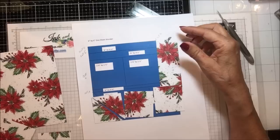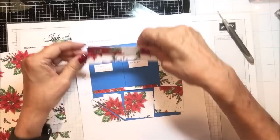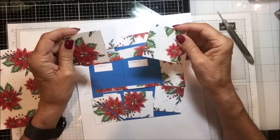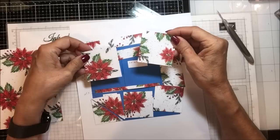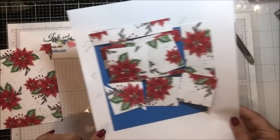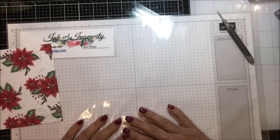This isn't exactly to scale but it's one and a half inches by four inches, or the remaining four inches left on this piece of paper. Then you cut a quarter inch strip from the bottom. Then you cut two pieces at the top which are three quarters of an inch by four and a half inches, and then you're left with one piece that's four and a half by two and a half — I just cut that one in half so two and a quarter by two and a half. I'm going to try to make this a PDF and put it on my blog so you can download it, and I'll also have all of the cutting instructions below the video and on my blog.